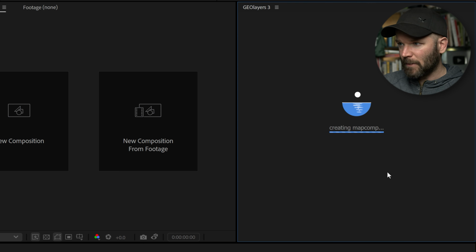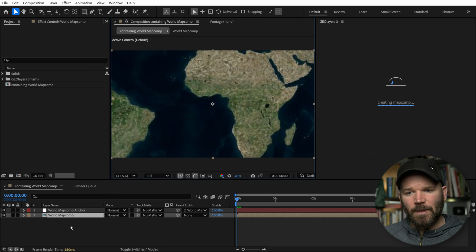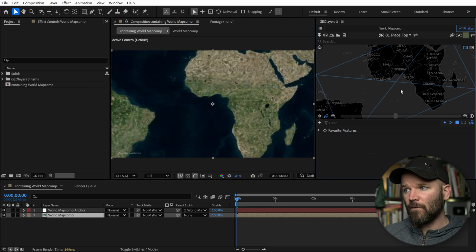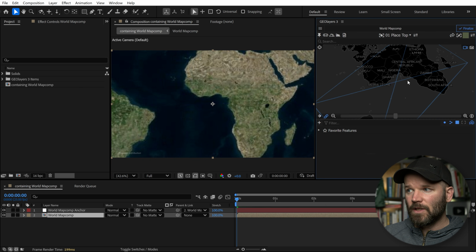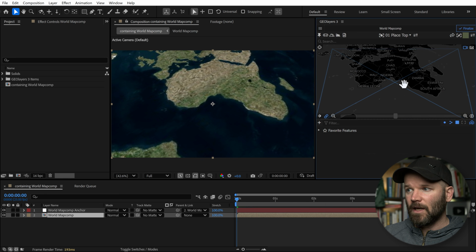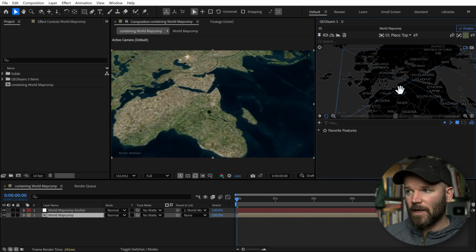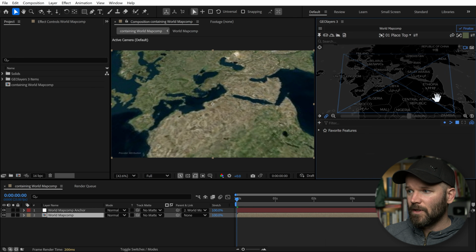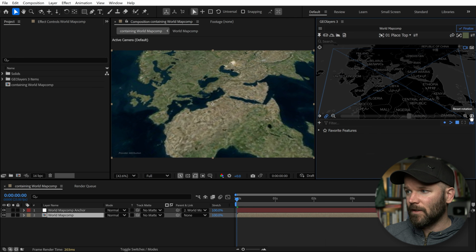This is going to set up your map comp. It essentially puts together this pre-composition that has the map information all rigged up, and it has these tiles that are inside of this pre-comp here. But you really control the map in the GeoLayers panel. So over here, if you right click, you can change the pitch and the bearing. If you left click, you can simply drag around, and you can mouse wheel to scroll around. You can also use these controls down here.